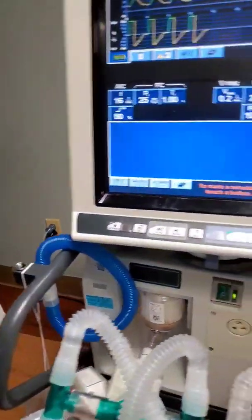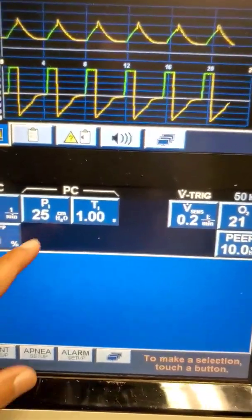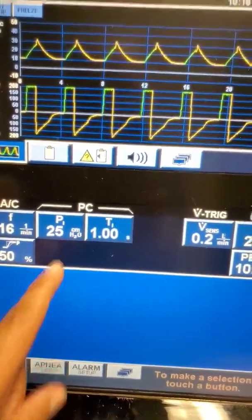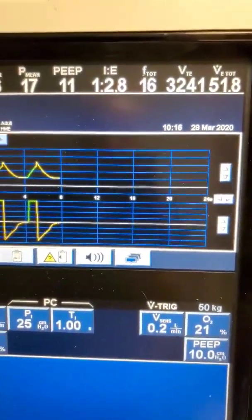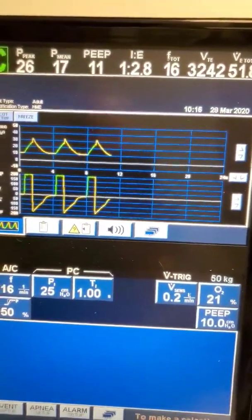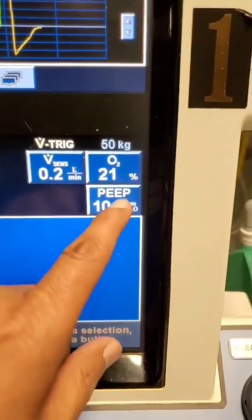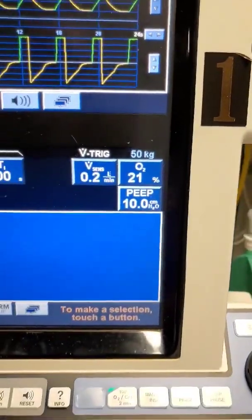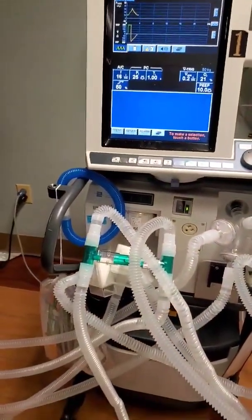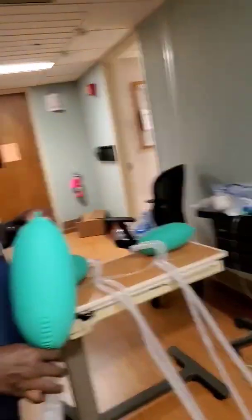We could potentially add another one or more if needed. Here's how we do this: we are using pressure control mode, with the inspiratory pressure kept at 25. With an inspiratory pressure of 25, we are getting a tidal volume of 3,241. That number may scare you, but divide that by seven and it comes down to around 450 to 470, which is exactly what you would want for these patients. We're using 21% oxygen because we don't want to waste hospital oxygen, and we put a PEEP of 10 — which we can increase further. Each patient is getting a volume based on the exact settings we've set up using pressure control ventilation, and with this strategy we can ventilate seven patients at this time, but far more.